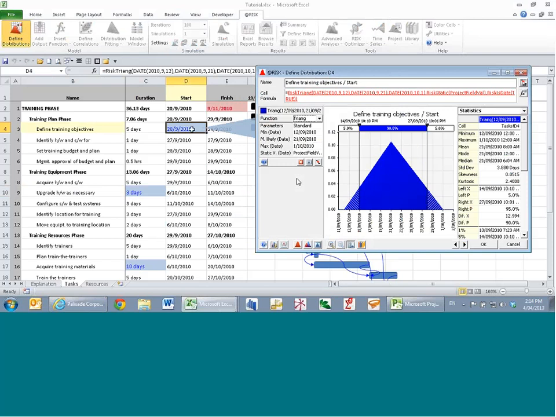I have both durations and in this case also a start date that is variable. And those are the two key features of the Gantt chart that will vary: start dates and durations. Finish dates vary because of those two things. And while you can apply a probability distribution to a finish date, you really should be looking at varying either the duration or the start date, and then allowing the software to calculate the new finish date. But the true variables are the start date and the duration.